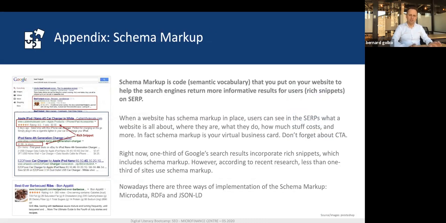In the appendix, you will find information about schema markup. This is not for this session, but this is important like hell, because when you put any phrase in Google and the results appear, this is the first part of your conversion funnel. If there are no clicks here, your website will go down. Even if you are number one and you are not using proper information here, you are not using a call to action, it means that you are losing at least part of your possible revenue. Guys, stay tuned. Thank you very much for this session.